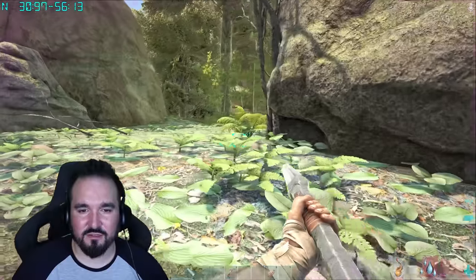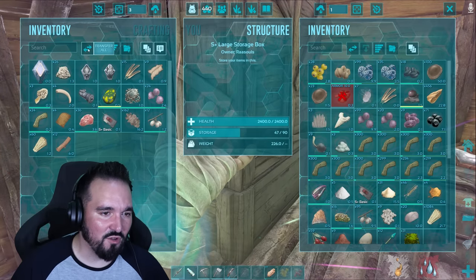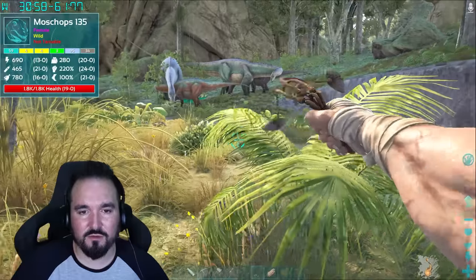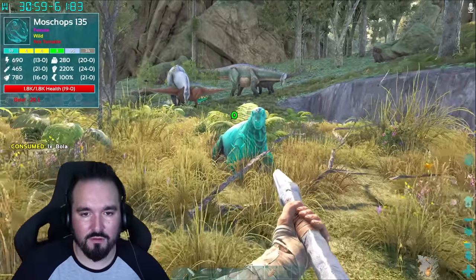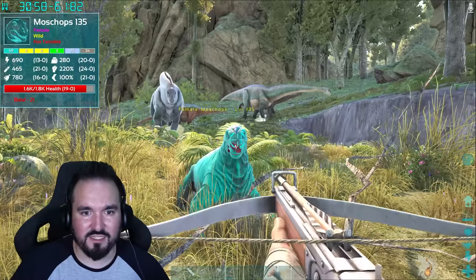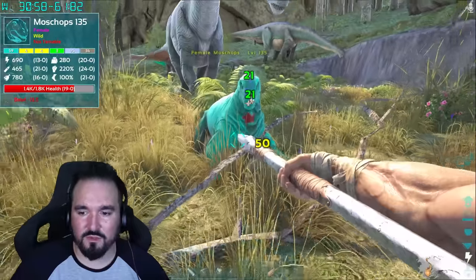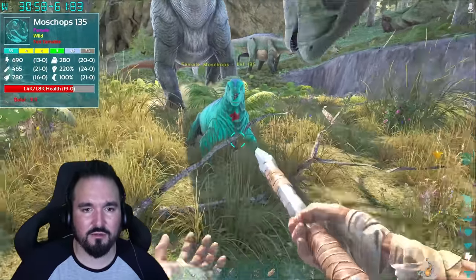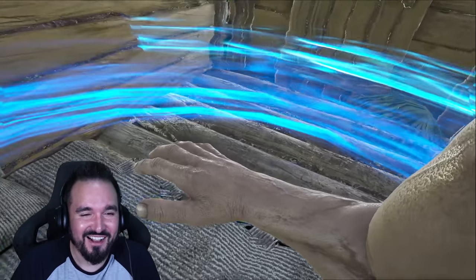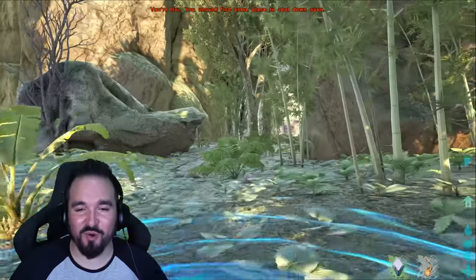Oh man. The Bub Gaff is looking good. Look at all this loot we got! Woof! Woof! Screw it. It's a tanky moss chops. Alright, go. It's a 250 Diplo! No! I died to a Diplo in ARK! No! Well, that is, ladies and gents, definitely a first that has ever happened to me. A Diplo killed me.